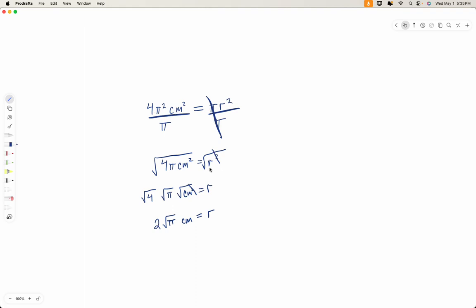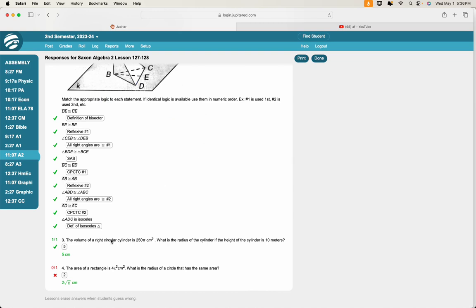So then that left the radius squared, which should have given you the clue. I need to unsquare both sides so I can get radius by itself. And then when you do that, you just break it down and simplify as much as possible. And that's your answer. 2 times square root of pi in centimeters. And I believe that is the correct answer. Let me double check. Yes, 2 times the square root of pi in centimeters is the length of the radius.